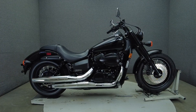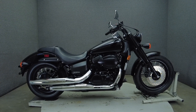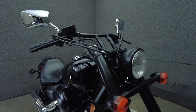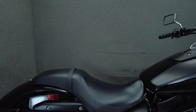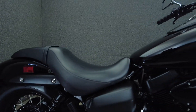Hey everyone, this is Keegan from National Power Sports. This 2020 Honda Shadow Phantom with 2,914 miles passes New Hampshire State inspection and runs well. It's been upgraded with aftermarket grips. The Shadow appeals to a wide range of riders with their timeless styling, reliability, and manageable size, keeping them on the road for decades.